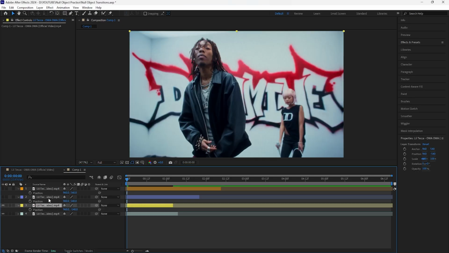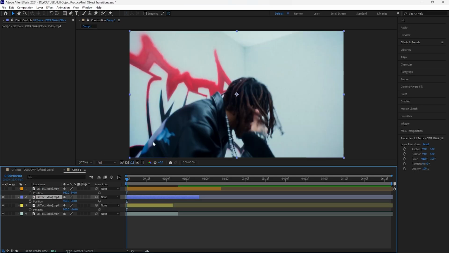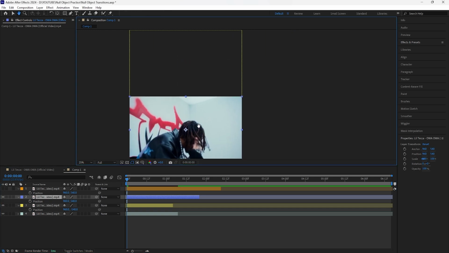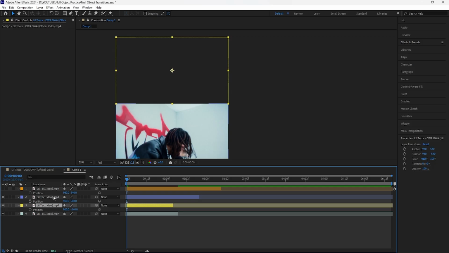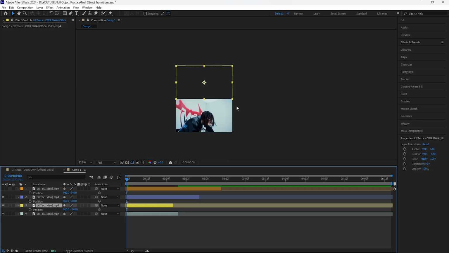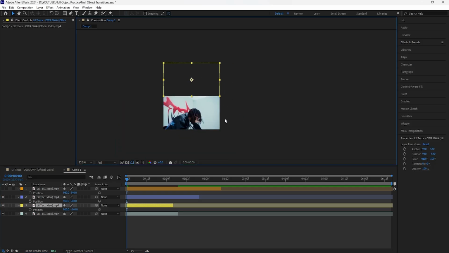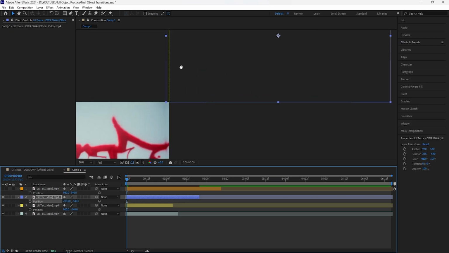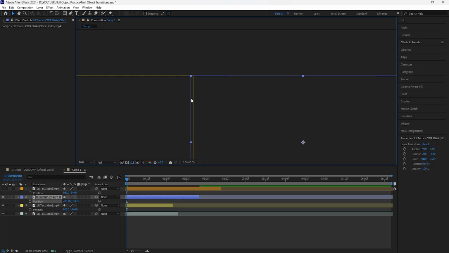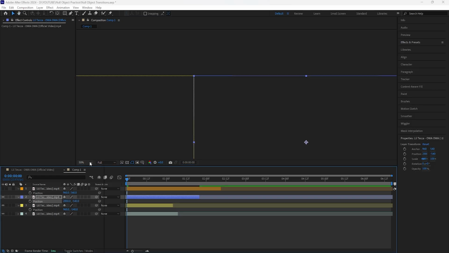And then we're going to change the position of the third layer. And for this one, we're going to have it over right next to the second clip on the right side. So basically what we're doing is creating sort of like a box shape with all of these layers. So I'm just going to grab this layer and then bring it all the way up, bring that to the same position as the other one, and then drag it towards the right so that it's right next to the second clip. Like I mentioned, you want to make sure that the layers are actually aligned with each other. I think right there should be good.